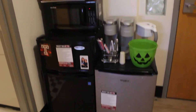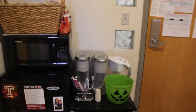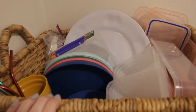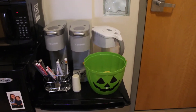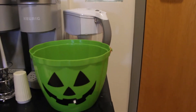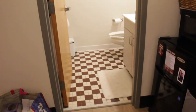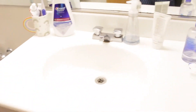Now we're gonna venture out into the common area. We have two fridges and a microwave right here — the one on the left we rented from the school, so if you rent a micro fridge, this is exactly what you're gonna get. Up here we have dishes and stuff. We actually have two coffee makers — we just did not coordinate well over the summer. We have utensils, and this was actually from Halloween when we did trick-or-treating in our hall, so now we just put fruit in it. And we have our water filter.